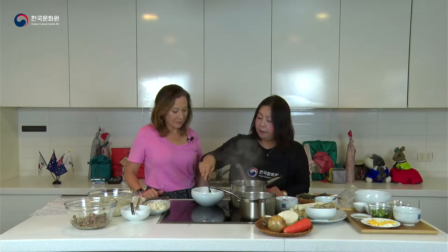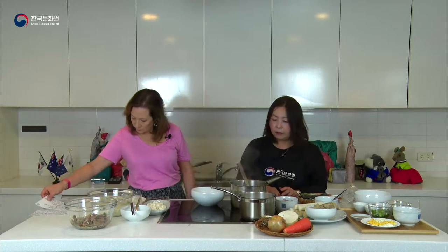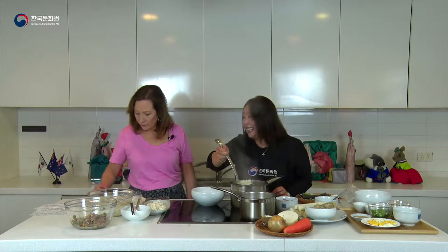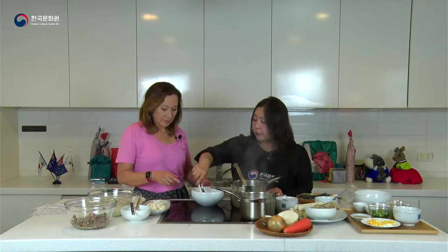So just get rid of this green onions that was part of the stock. And I've seasoned, while you weren't looking, I've seasoned this stock with soy sauce. How much soy did you put in there? Just a couple of small teaspoons? About a tablespoon and a half. Okay. But, you know, according to your taste buds.